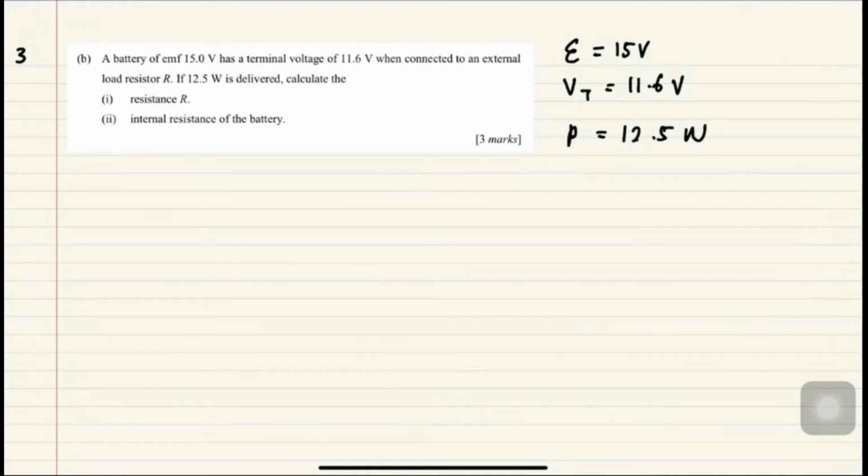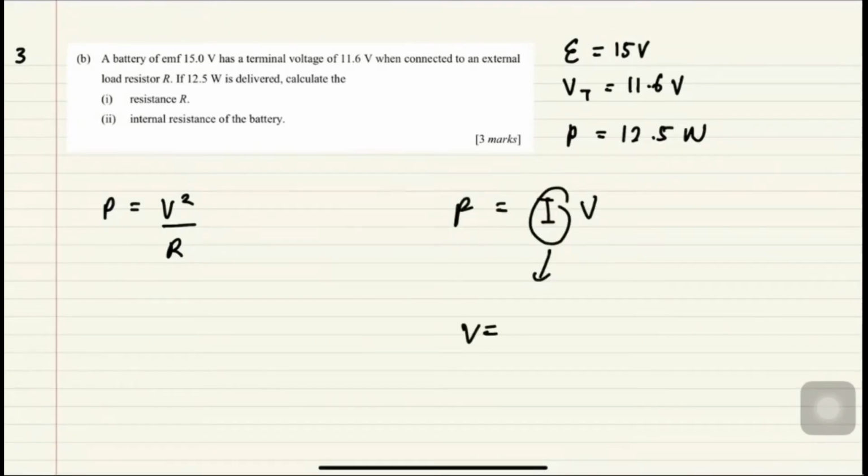You do have the terminal voltage and power, so you can use a formula that relates P and V. You know that P is equal to IV or I squared R, and another one is P is equal to V squared over R. Okay, if you don't see it, you can do that I squared R, and then substitute the I, and then you should get this. Or alternatively, from P equals IV, substitute I with V over R, so V squared over R. Okay, if you can memorize it, it's easier.